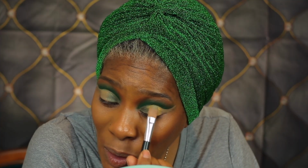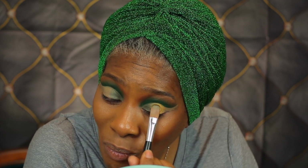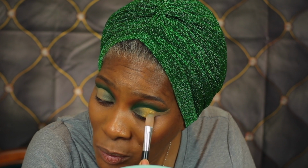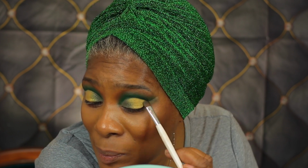Okay, and remember, as always, when blending colors, you want to make sure that you're overlapping those colors, or where one stops and the other one starts. You want a nice blend, just like you're painting a canvas. So I'm overlapping that, as you can see, and it's just a nice transition of color. All right, and then we're gonna go back into that olive color and just dust that right on the edge here. Same thing with that, overlapping that color.